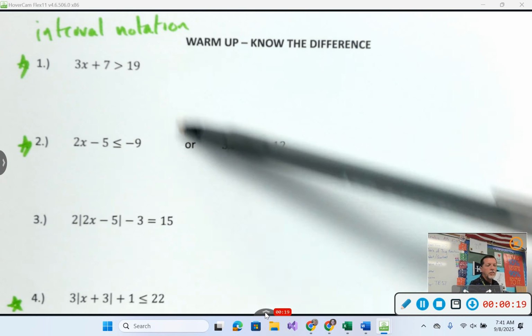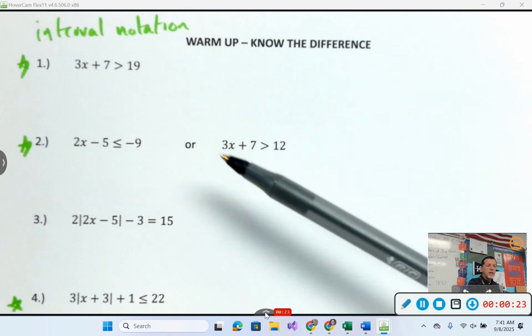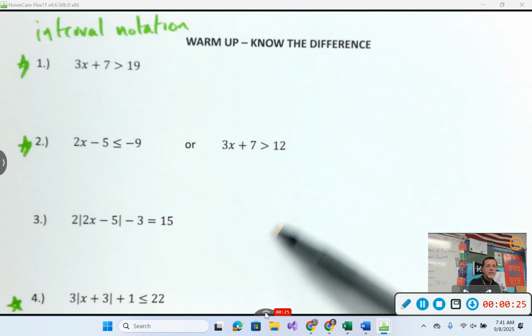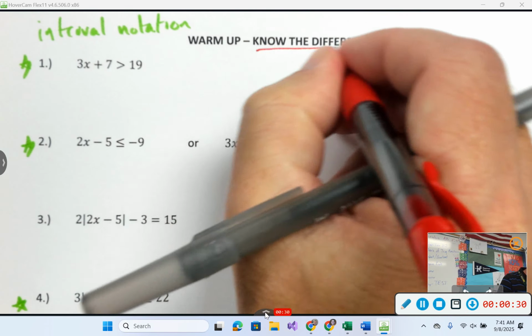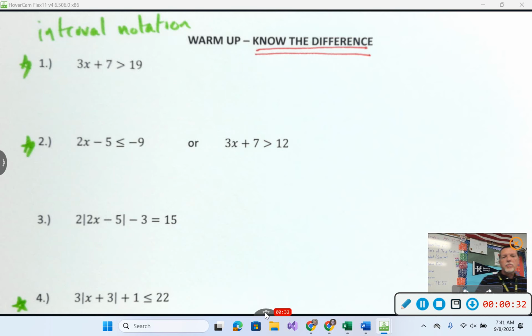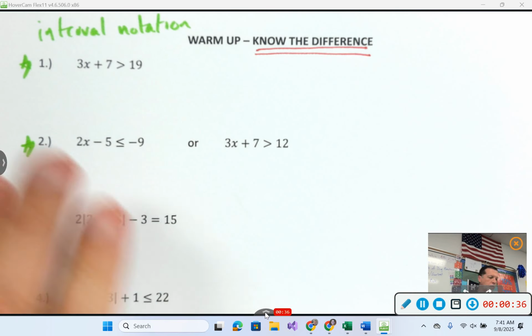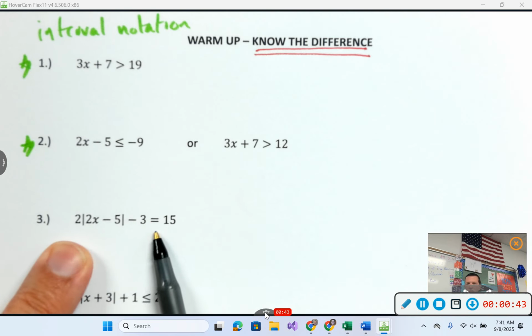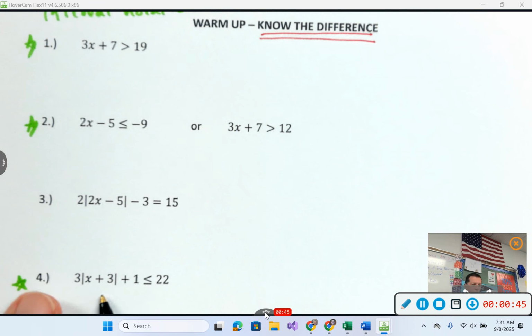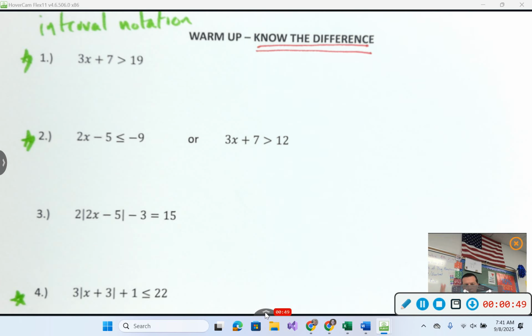Again, these are very straightforward, so I hope these were easy for you, because there's nothing crazy about any of these. These are the normal ones, and the main point of this warm-up is to make sure we know how to set up the different types of problems. Like I said earlier, it's easy when we're doing all inequalities to get in the habit of knowing that process. When we're doing all absolute value equations, to know that process. When we're doing absolute value inequalities, to know that process. But when we shuffle them all up, are we okay?